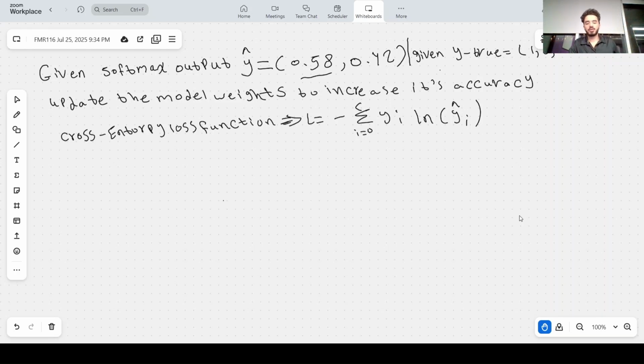In this video, we will talk about how we can actually train our model to act better, since we got, in our previous video, the prediction of 0.58 and 0.48. So for example, given the true labels here as 1 and 0, so we got the right label, which is 1, which is plus 0. We need to update the model weights to make the model act better.